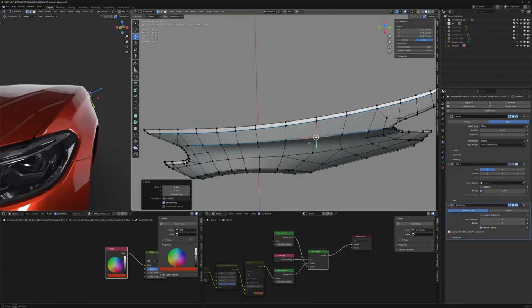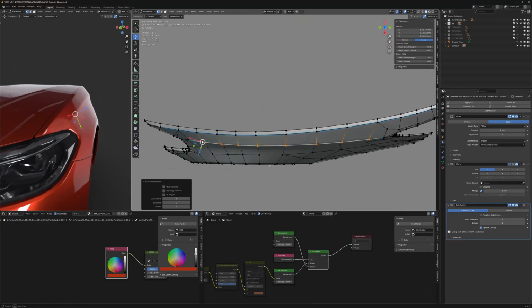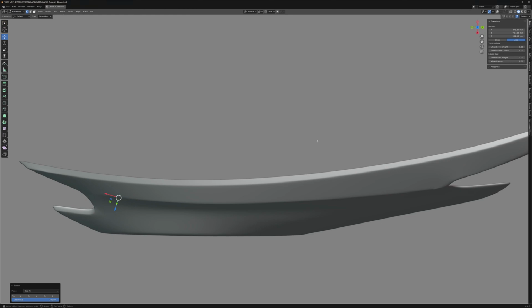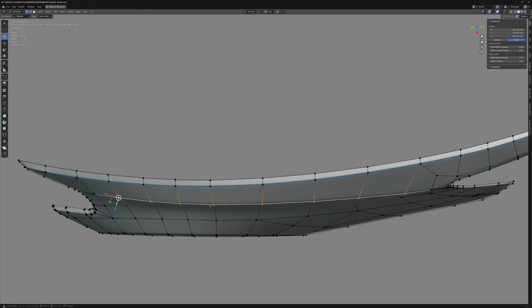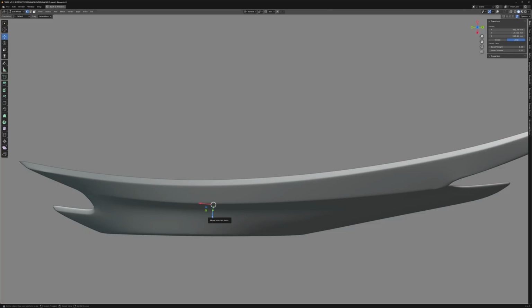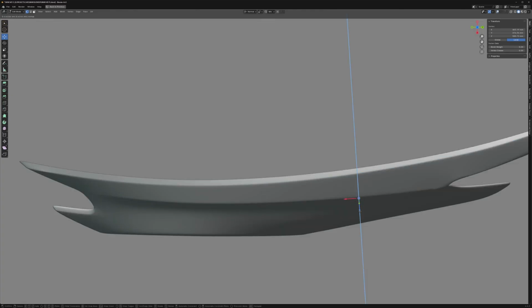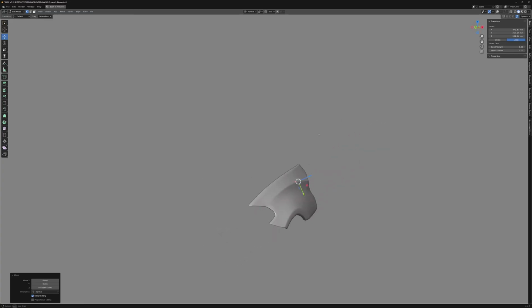But if we select these and we planarize, and now if we nudge any of these along their normals, so in this case it will be the Z, it will remain planarized. So I think maybe a little nudge here, a little nudge here, and we've got a much nicer line there.